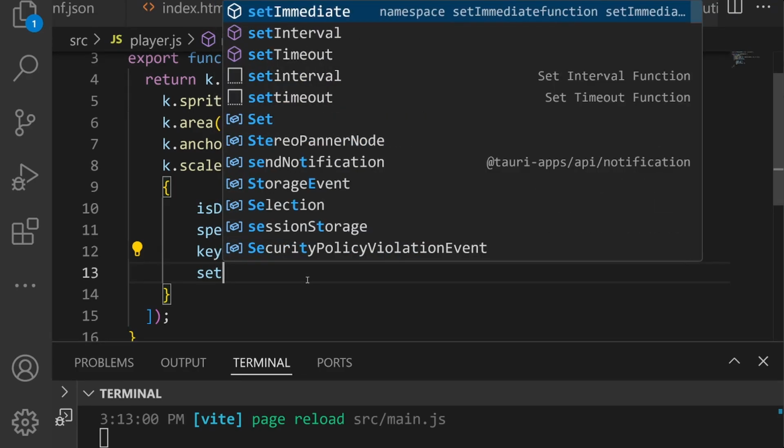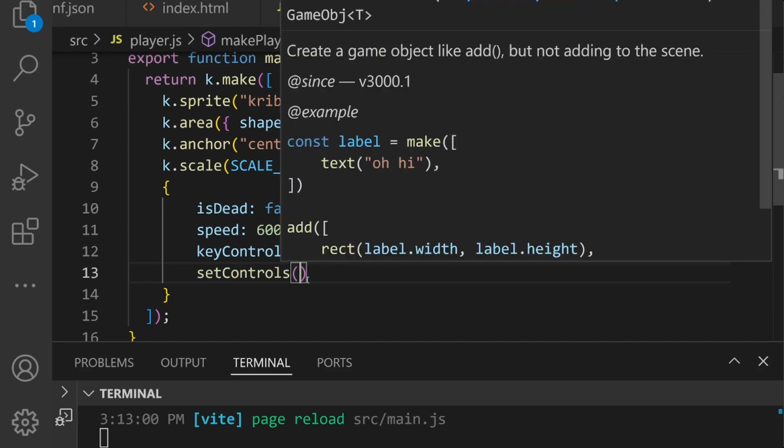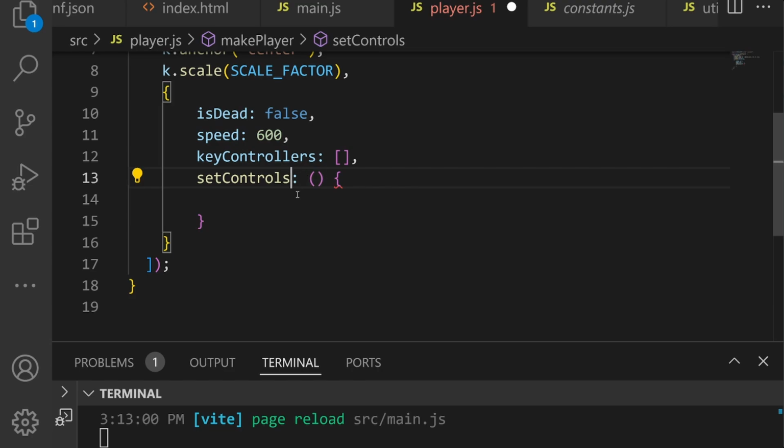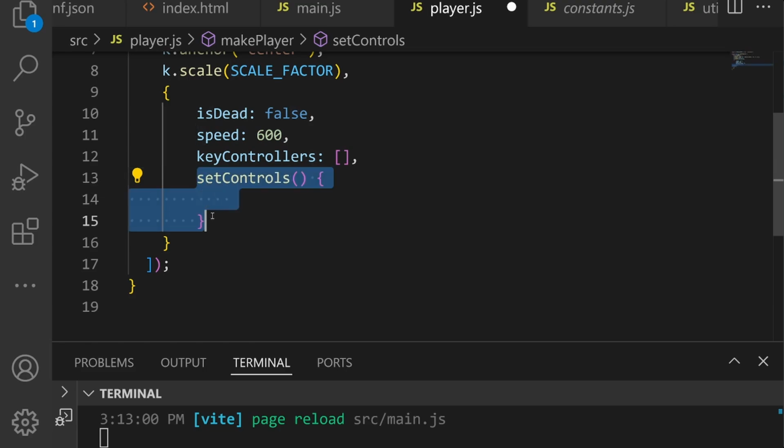All right, so now let's create our first method, which is going to be the setControls method here. This is arbitrary, and by the way, if you're not familiar with this notation, it's equivalent to having this like that, which you might be more familiar with. So this method, I'm going to call it setControls. Its goal, as its name suggests, is to set the controls. This is not from KAPLAY. This is just a name I've decided to call this function. I'm going to call it later on.